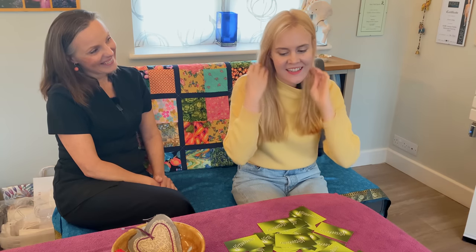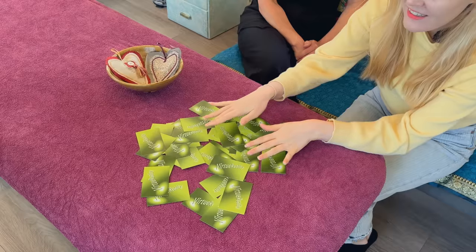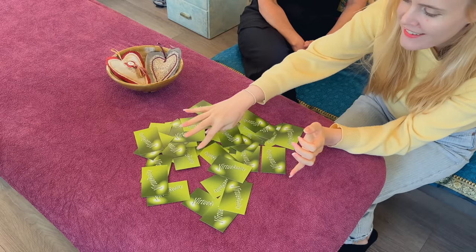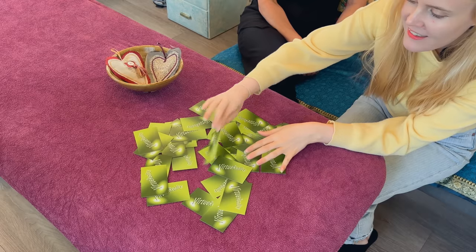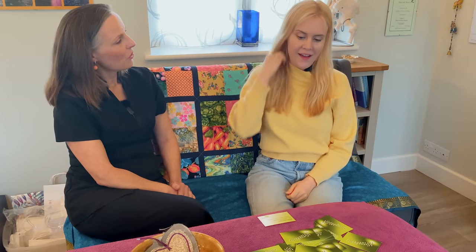I think I was saying in our video yesterday, but for some reason when I have to pick cards like this, I always want to go for the ones that are hidden. Adventurous. Oh, you haven't had that before. No, I haven't. That's quite rare for me, I think. Adventurous. Would you call yourself adventurous? To a moderate extent. You are a YouTuber. I think that's quite adventurous. Yeah, I guess actually, yeah.